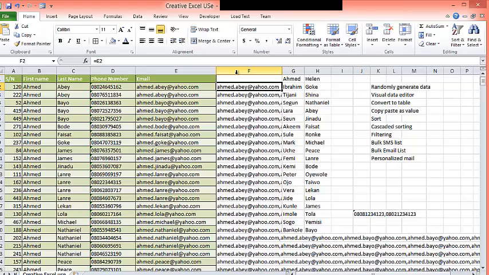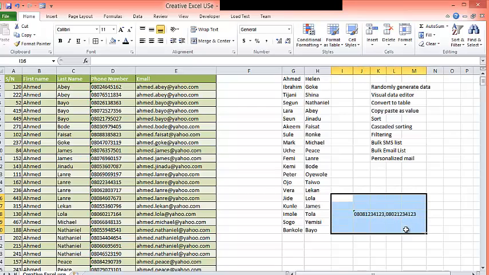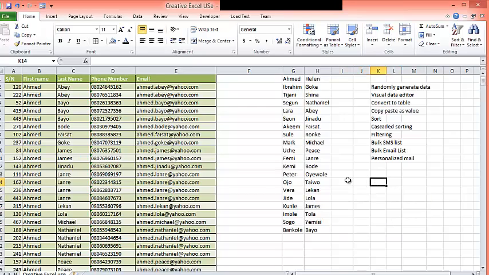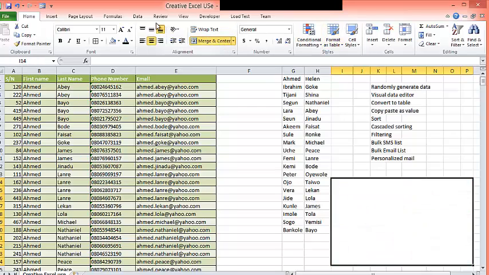So what about a personalized mail? I'm going to delete this. I'm going to also delete this. I'm going to merge all these cells. Okay.